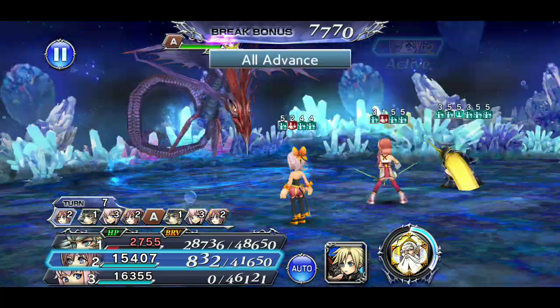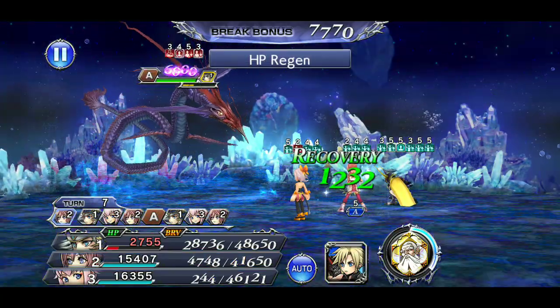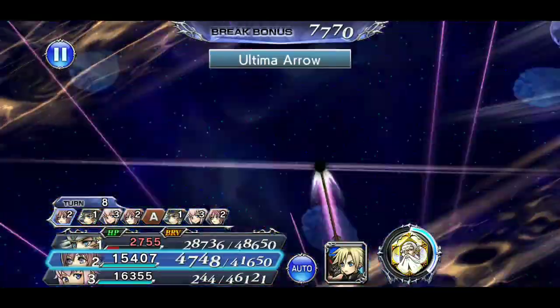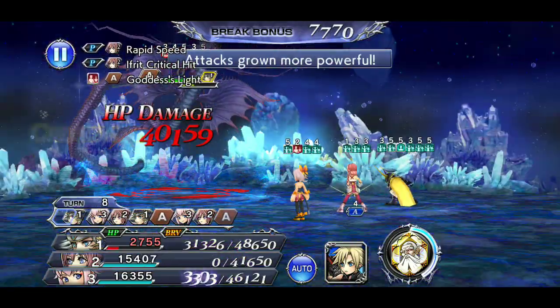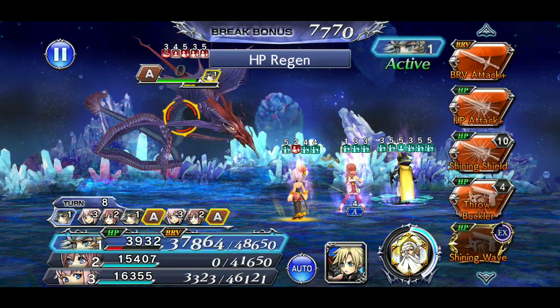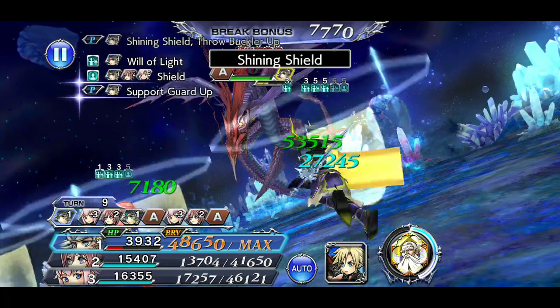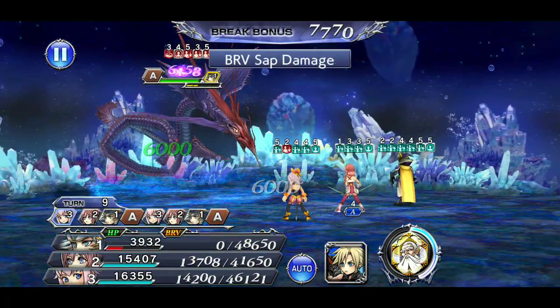So I'm going to go ahead and use an all advance fairly early in the fight here. It gives a little attack and overflow. The reason is that early in the fight he doesn't have very high defense, so then the overflow is actually usable.